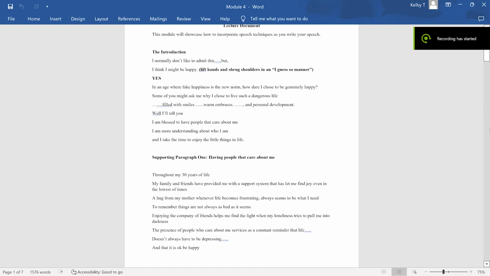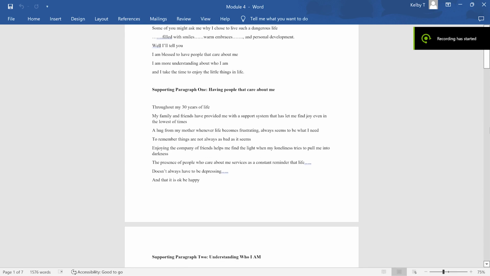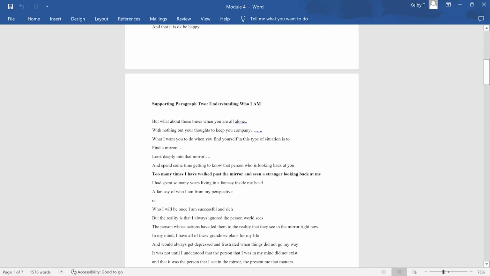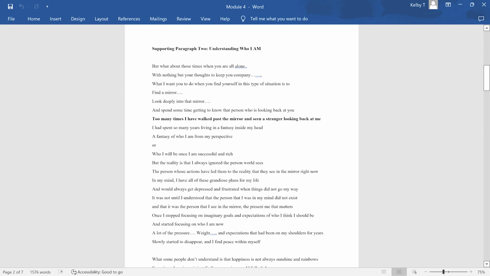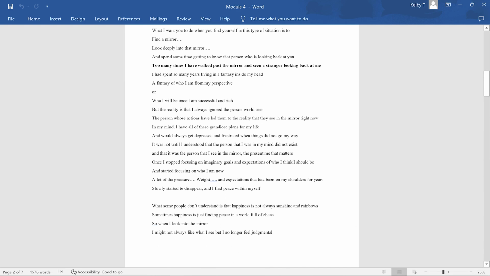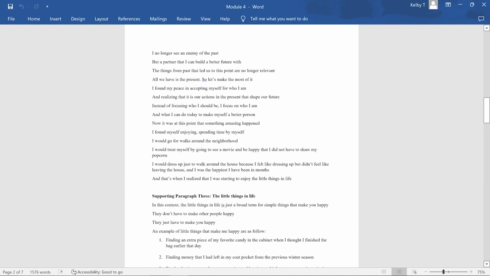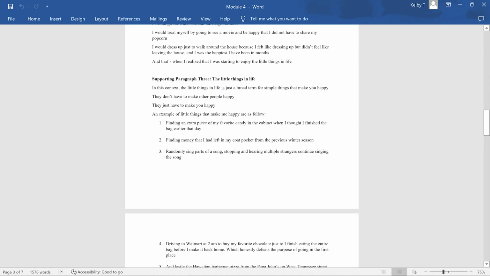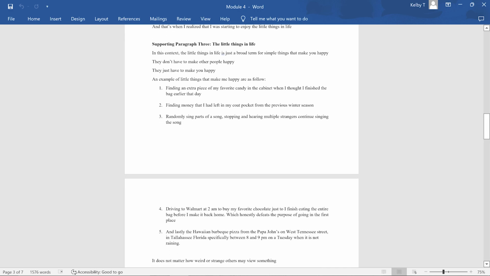But for the sake of this lecture, I'm actually going to skip the first and second supporting paragraphs because they're more so the same basic formatting, as well as some dramatic pauses, some highlighting to exaggerate what I'm saying right there. And I want to move down to the third supporting paragraph to where I switch things up even more. This paragraph has a little bit more humor, and then I actually break it down into bullet points, which really separates it from what I was doing previously.